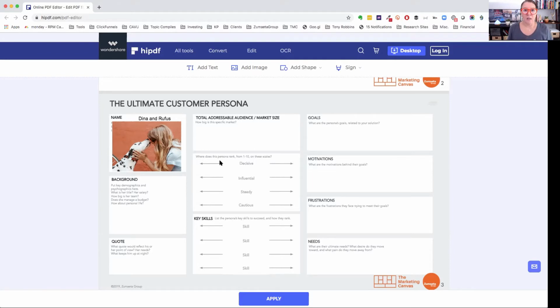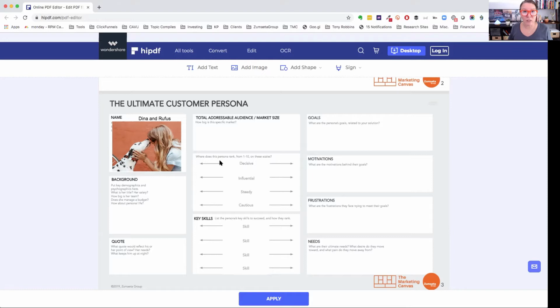Decisive meaning, is she going to waffle over and over again? Like, should I look for another food? Or if she thinks that something's going to work, is she going to be really decisive about it? My guess right now for Dina is that, remember the quote that we pulled a minute ago? I think she's feeling a little bit more indecisive than decisive. Why? Because she has tried so many things already. So if I know that she's sort of indecisive, I know that when I target her later, I'm going to need to give her real, clear reasons and justifications for her to be able to be decisive. That's why we want to know this stuff.